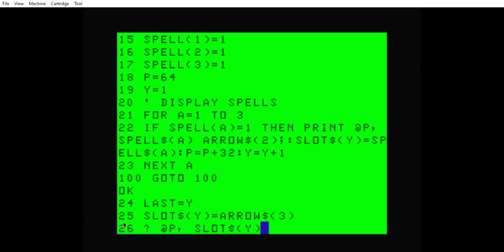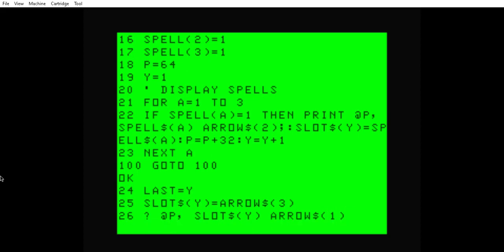Right now Y equals 4, so that's going to show us the return, and then we're going to do arrow $1, which is where we start our punctuation of the arrow.